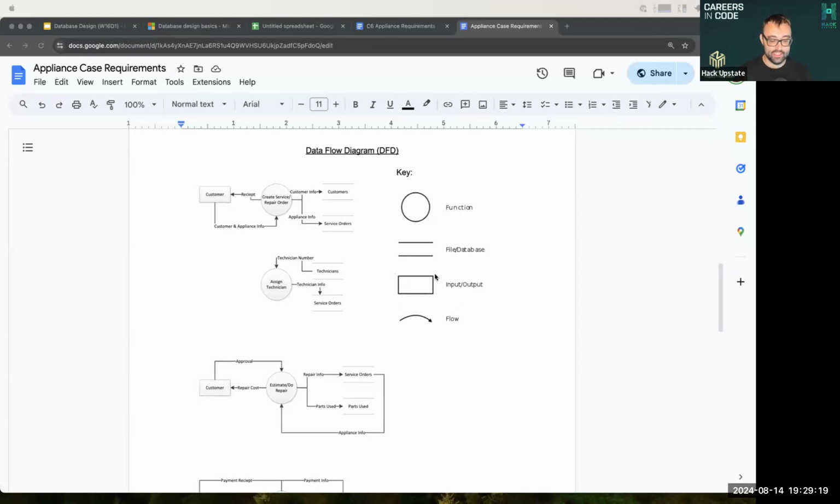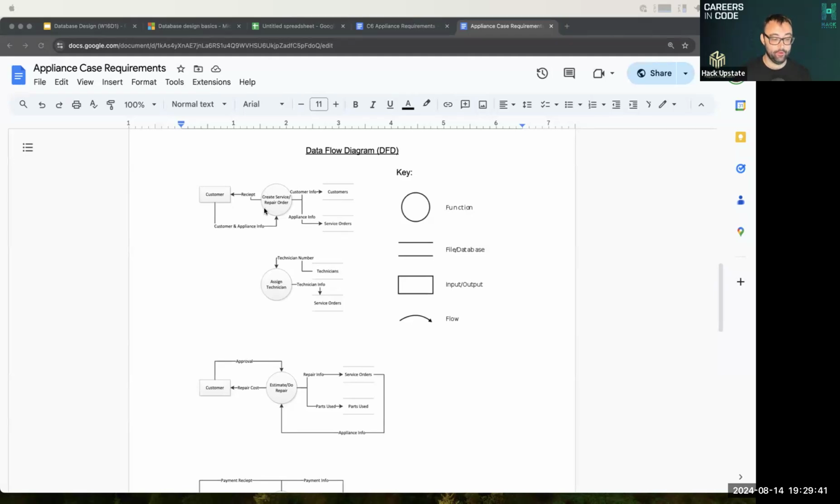The box is input or output, right? So where does this ultimately end up? And then the arrow is really important because flows usually only flow in one direction, or if they flow in two directions, we want to be able to label what data in particular is flowing, right?